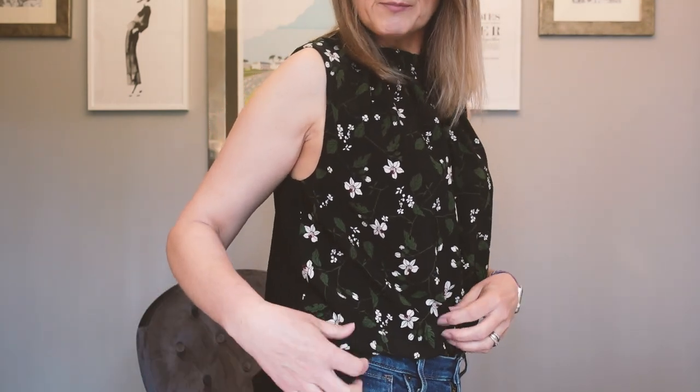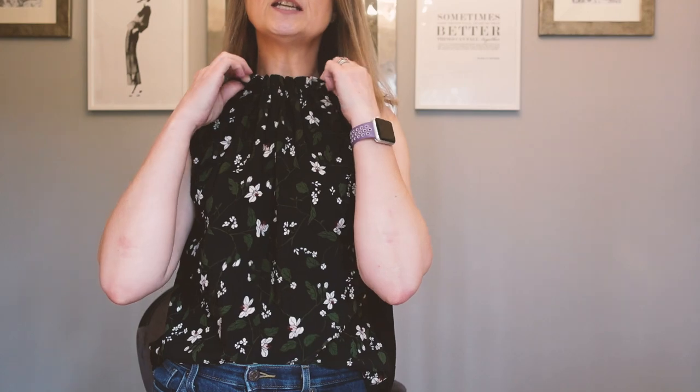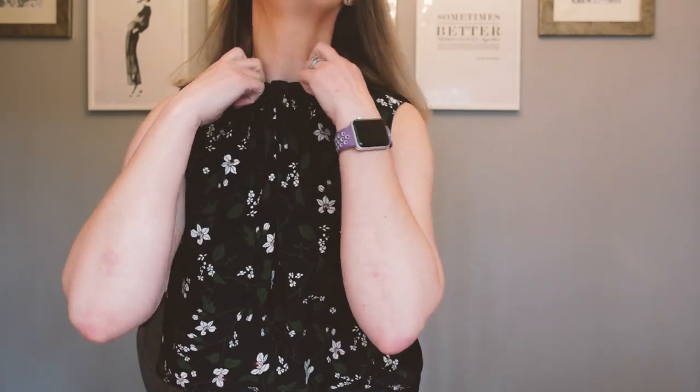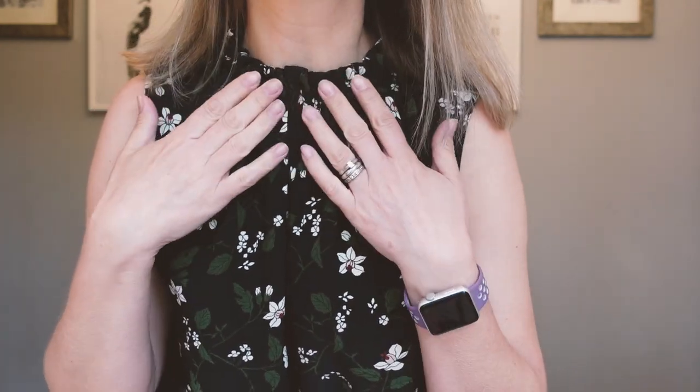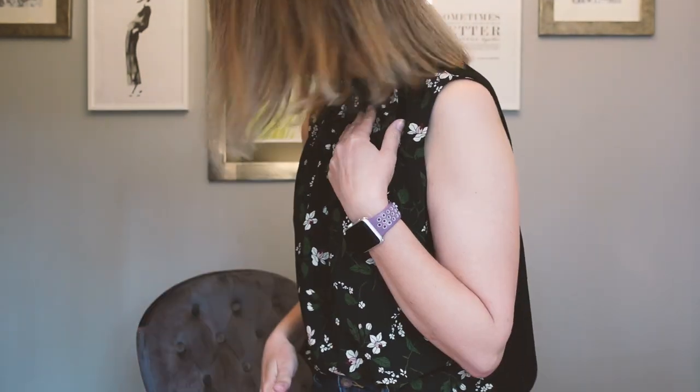This is the Egret Top by Sewing Revival. It's not a new pattern — it's been out at least a year but it's my first time using it. It has armhole facings and a nice gathered detail around the top. I've used the elastic measurements but it is feeling a little bit tight. It's dragging backwards because the weight of the two fabrics are different — the front is slightly lighter — so I'm going to extend the elastic out a little bit to give more space and comfort.